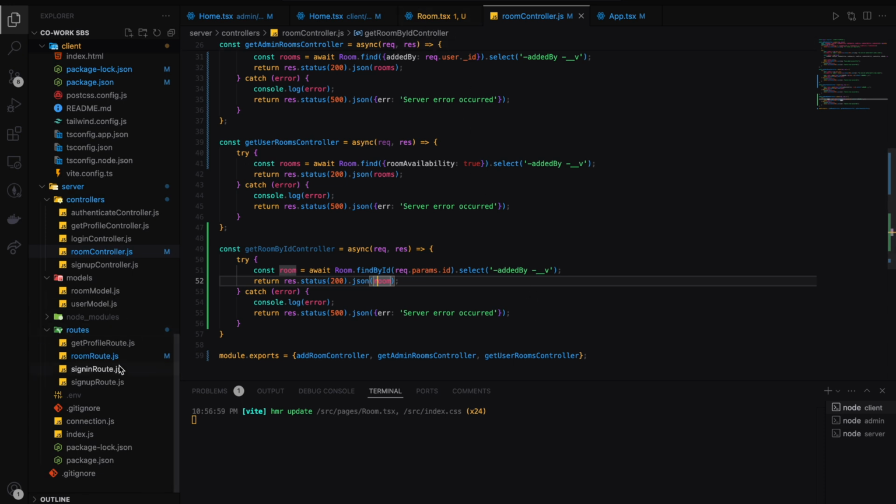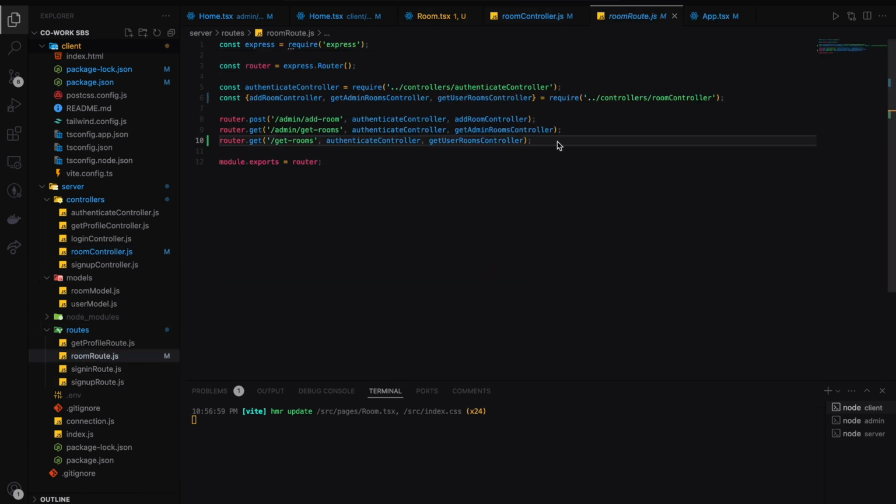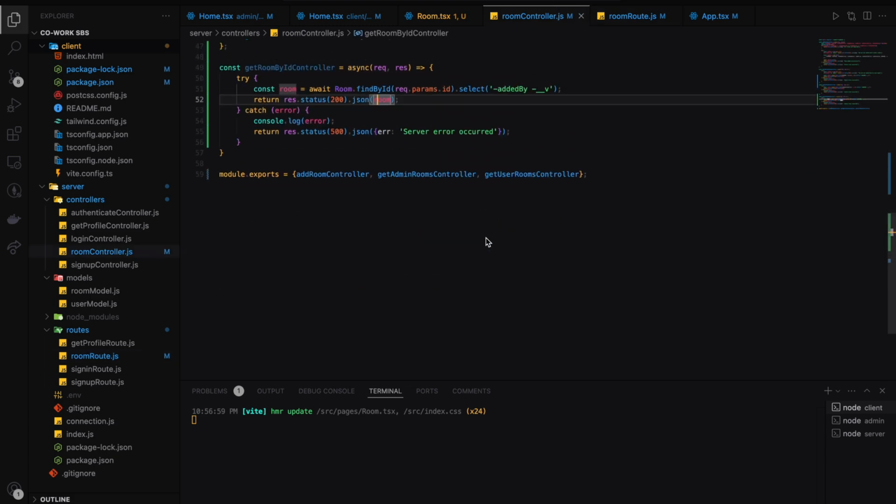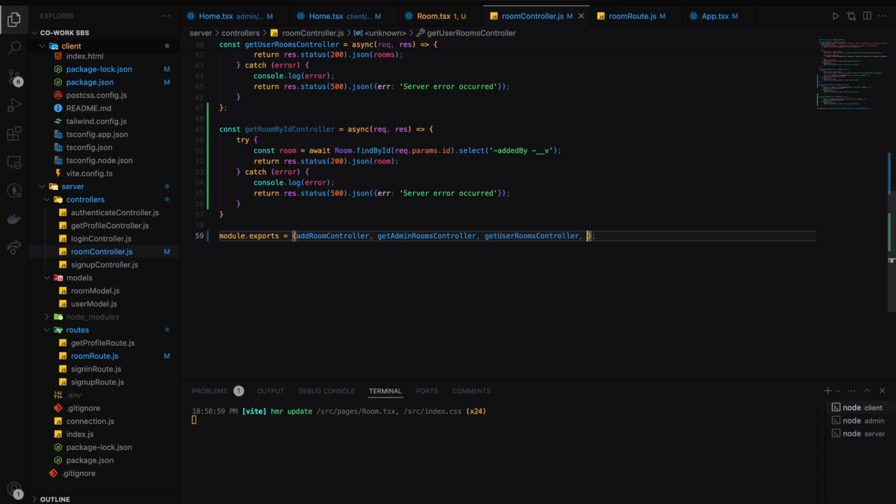Okay, and in the room route, so here we need router.get for getRoomById with authentication, and we need to import. Okay, so for it we have to also export it.